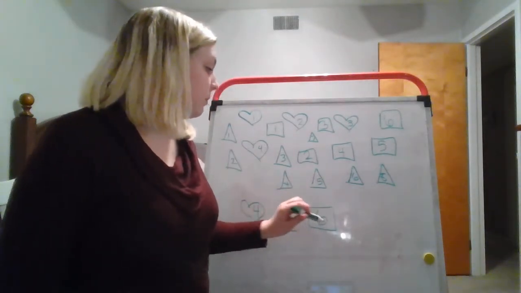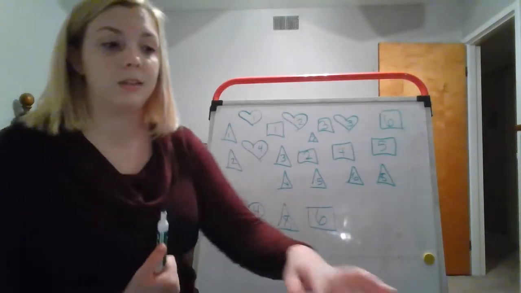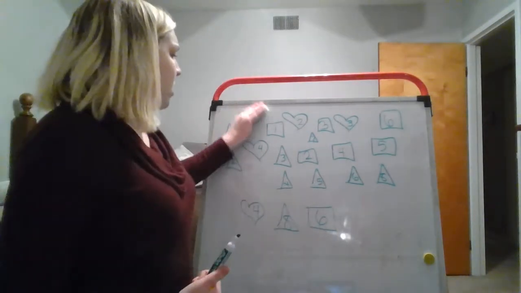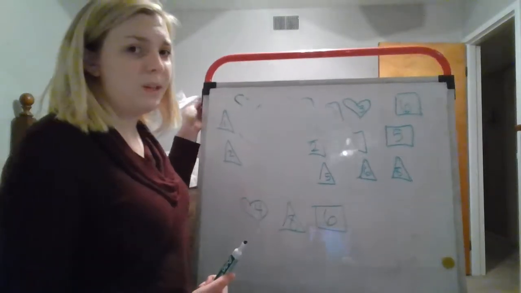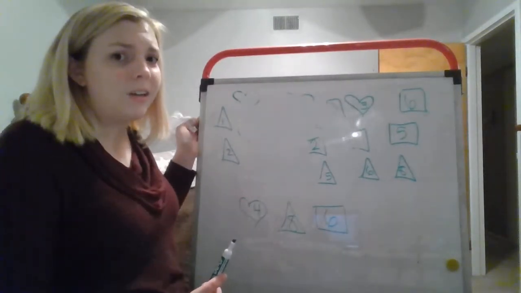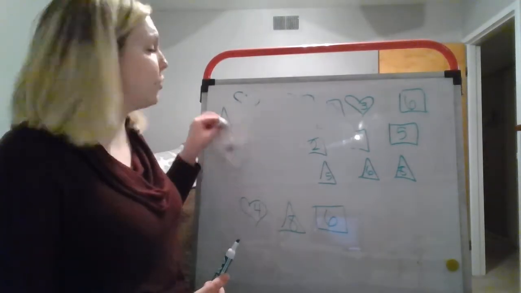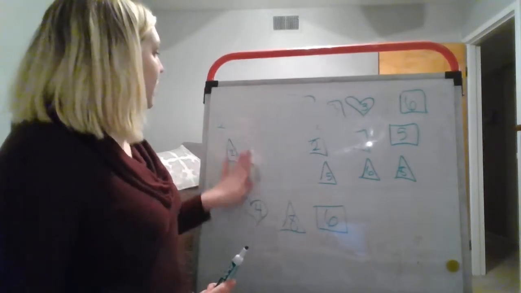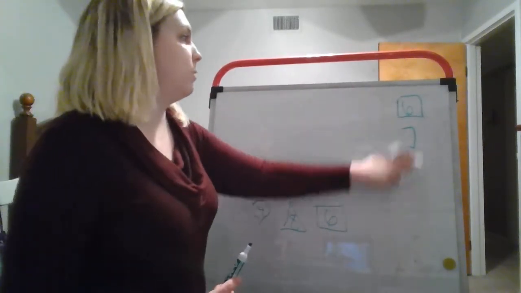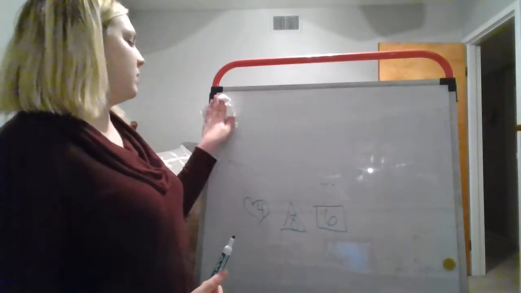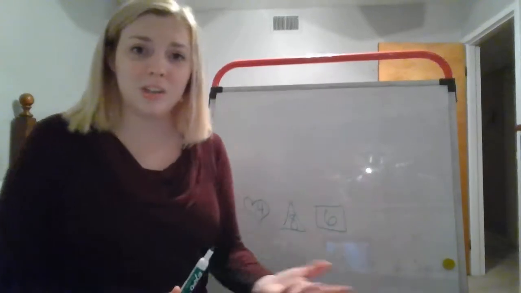Okay. So we have 4 circles, 8 triangles, and 6 squares. Now, I know that if I was just talking to you, you could be like, obviously, Mrs. Tiller, there are less hearts than there are triangles. But what if I came back at you and was like, well, how can you prove that? What if someone didn't understand and you needed to teach them how you knew that? What could you do?